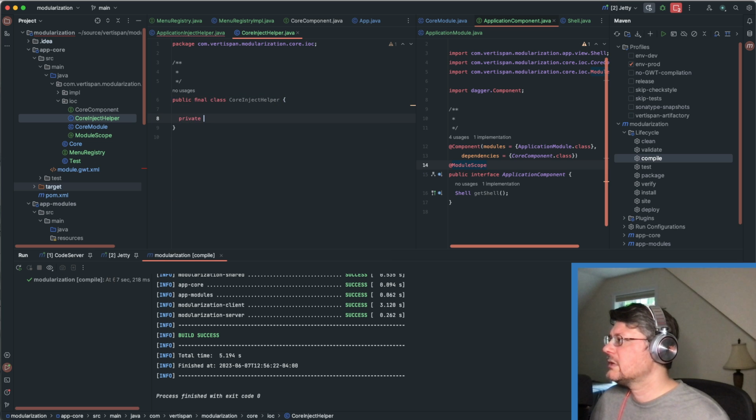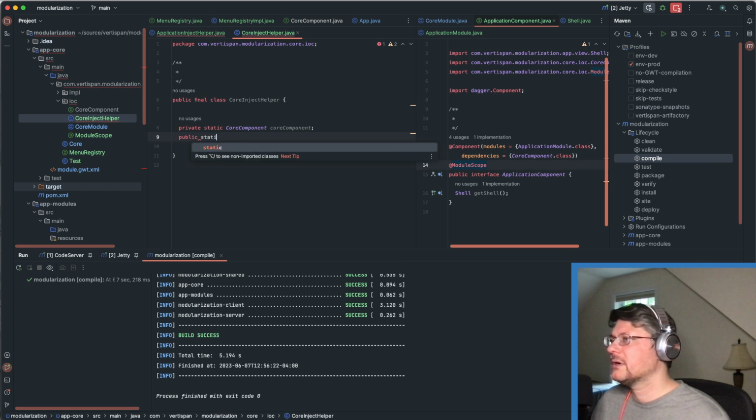And here we'll have the core component. Private static core component. And I'm doing this on purpose to not be eager. It's lazy initialization. If we were to ever change this later, it makes it a little bit easier.